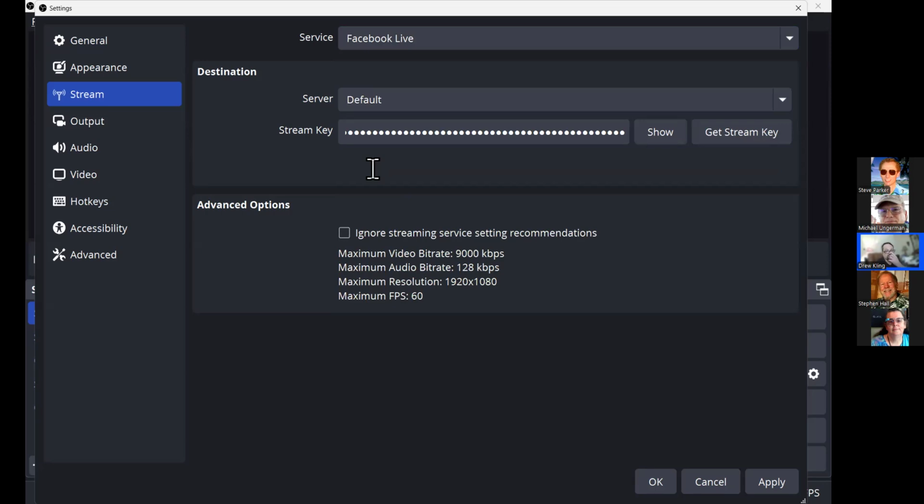So if you want to stream OBS Studio through YouTube Live, when you first set it up, they're going to tell you, come back tomorrow, and you'll be able to do the streaming live. I don't know why they have that policy. Facebook does not, and Twitch does not. You can start streaming immediately.